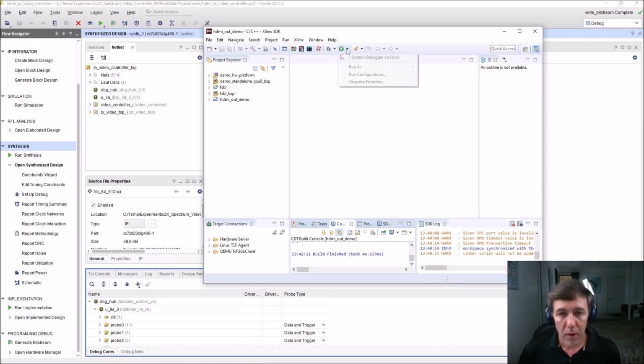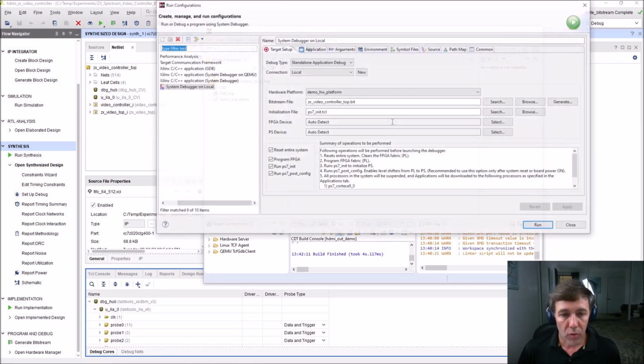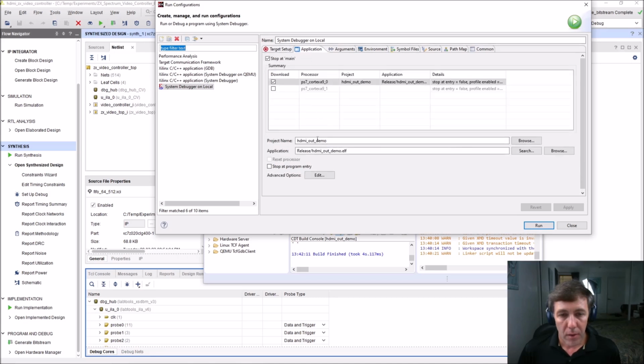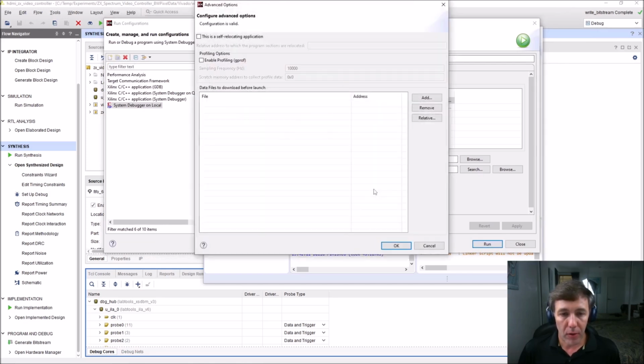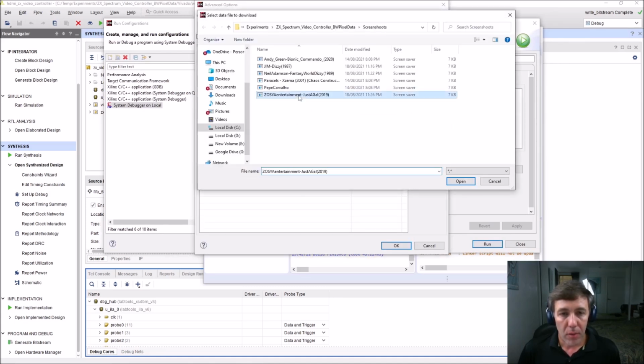Build is finished. Now let's do a trick. Let's load a screenshot from the original ZX Spectrum into the area of video memory. I already downloaded one of the pictures. So this is a snapshot. Basically the data is kept in the format as it is kept on the original ZX Spectrum.